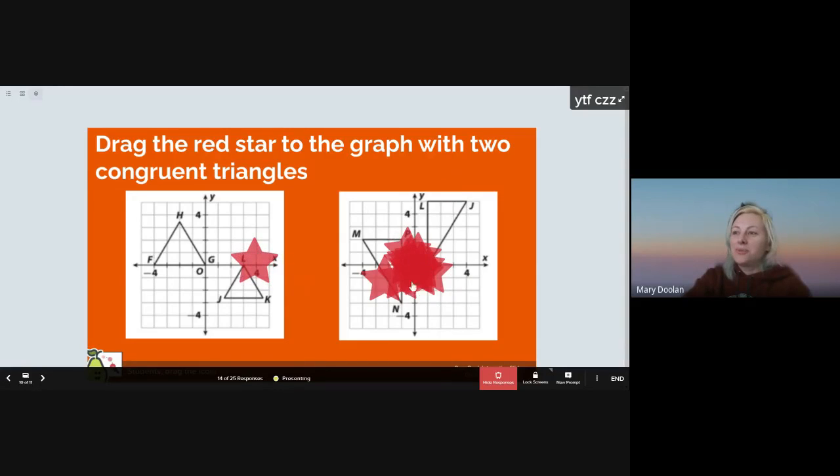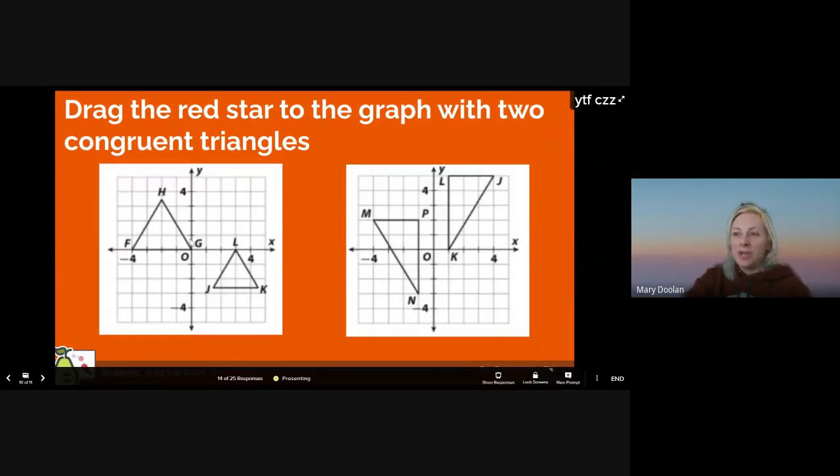This is definitely the correct side. So now someone's trying to be funny and move it to the wrong side. Someone else is a comedian. But if you look over here, these two triangles are not the same size. So they may be similar, but they are not congruent. So these are congruent triangles on that side.